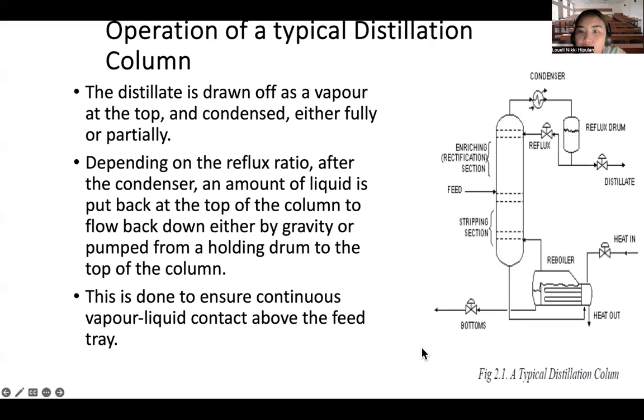And then there's, in your distillation column dito, the vapor that reaches the top is the most volatile component. So yung vapor, it's being withdrawn. And then yung withdrawn vapor, it undergoes condensation. So either it's fully or partially, depending kung ano yung design ni system mo. So yung condenser, it cools your vapor and then it turns back to liquid form, which is what you call distillate. And then dito, you have your reflux operation.